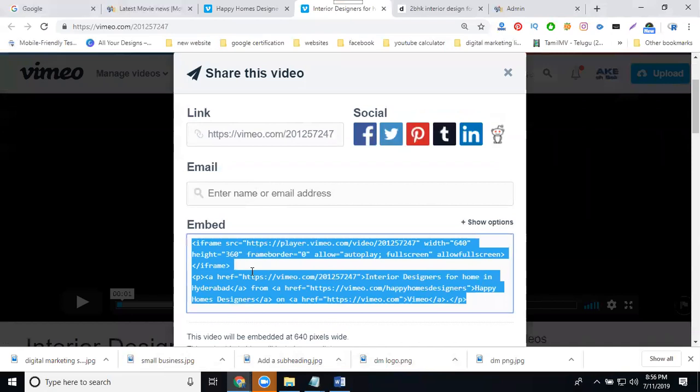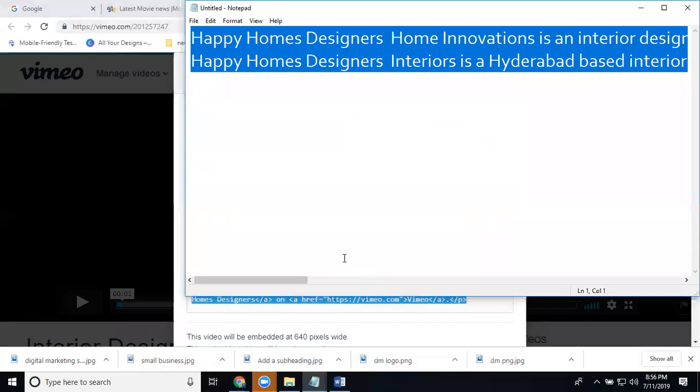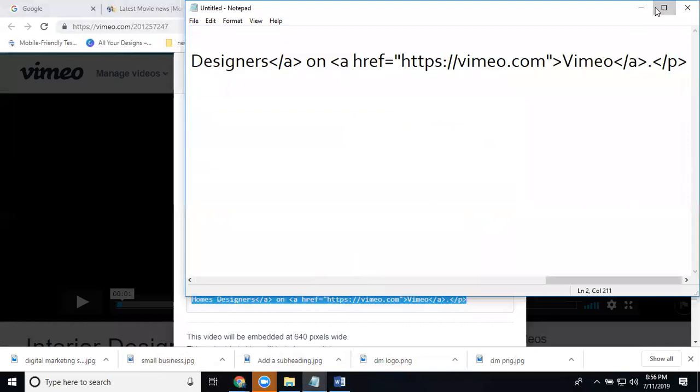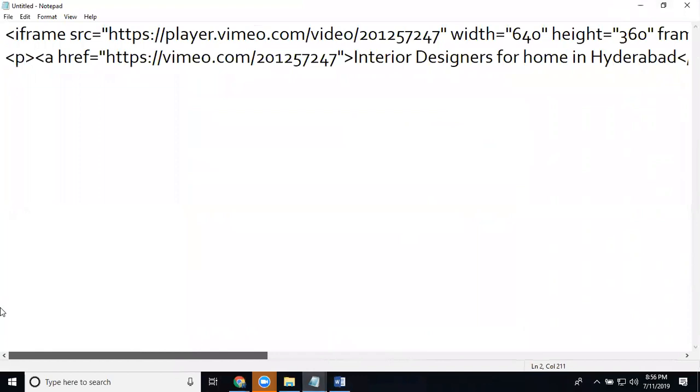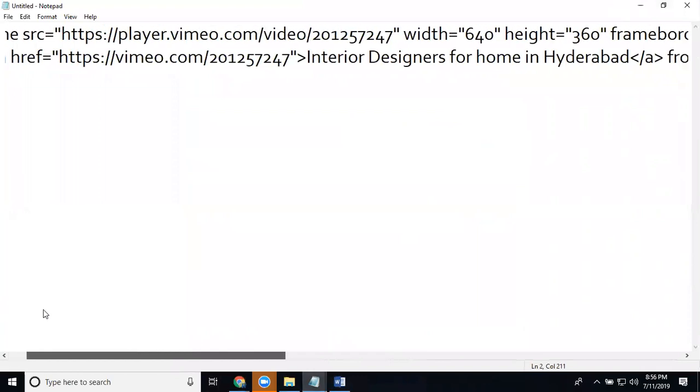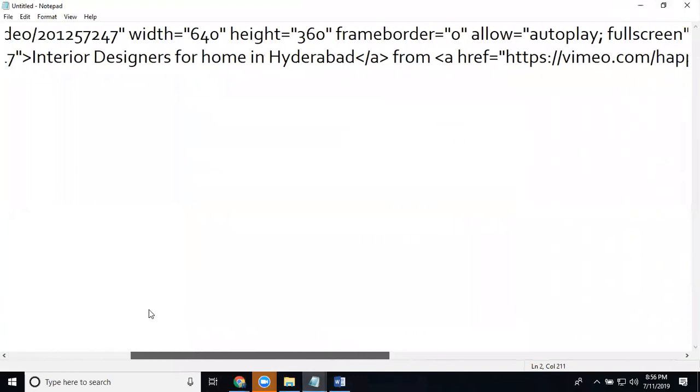We go for embed code and copy. This will first be pasted in your notepad. Let's see what code will appear.